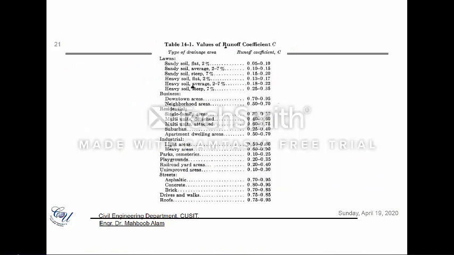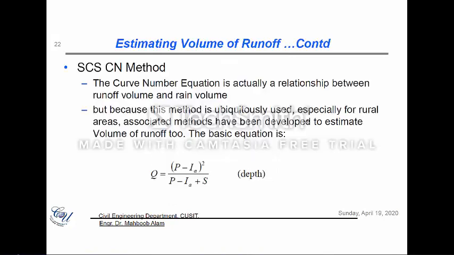This is that table. You have different kinds of soil here, sandy soil or heavy soil, sorry, not the land use but the kind of soil, and the associated runoff coefficient. So we'll take the C value from this, and then we will put it into the formula, and we'll get the runoff that is coming from a certain precipitation event.